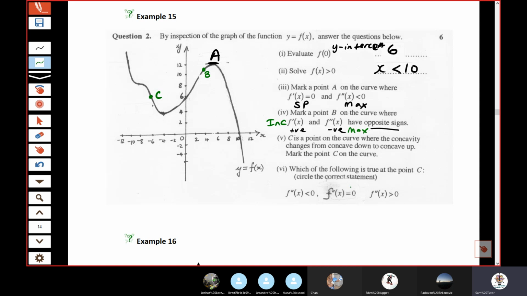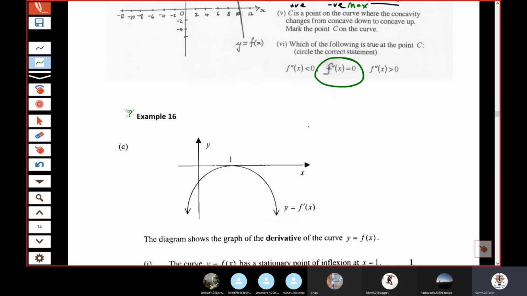Yeah, of course, you guys just said it's a point of inflection, right? Well, that was easy. Write it off. 6 marks. It's just a bit different, but what do you have to say? I don't know. Try example 16.